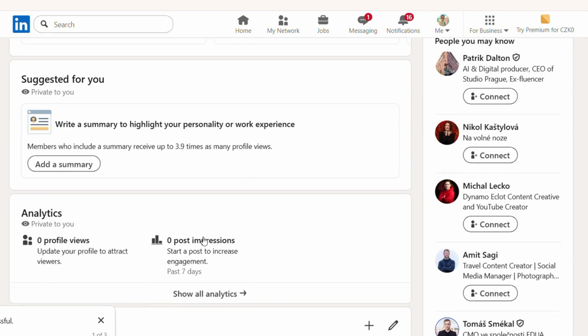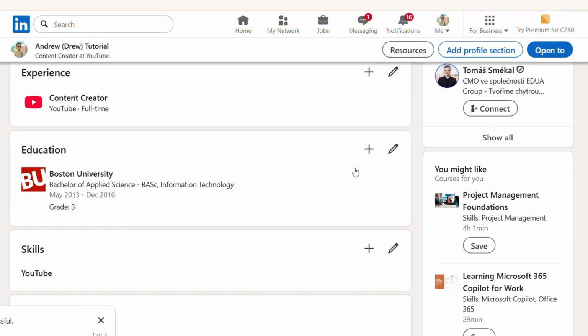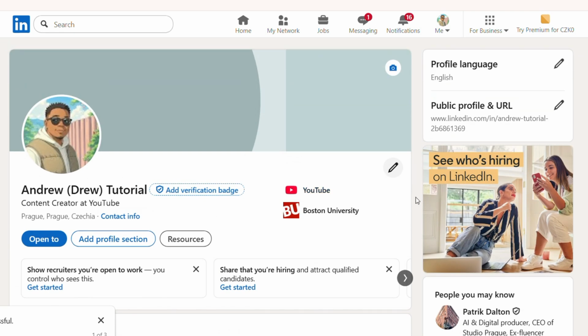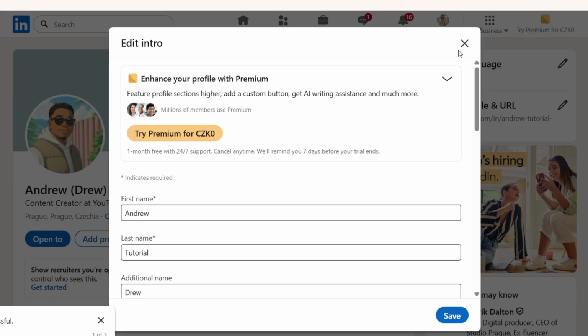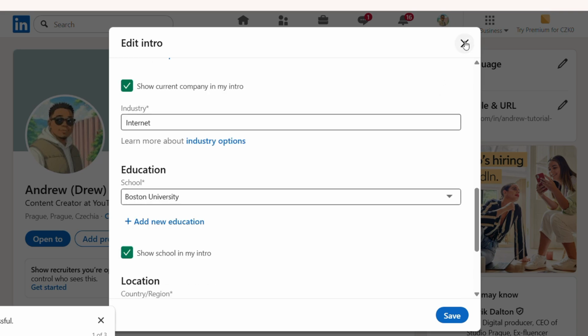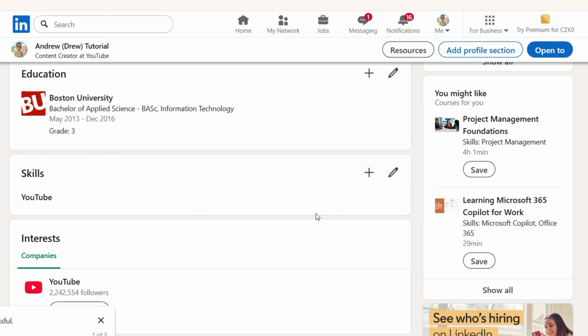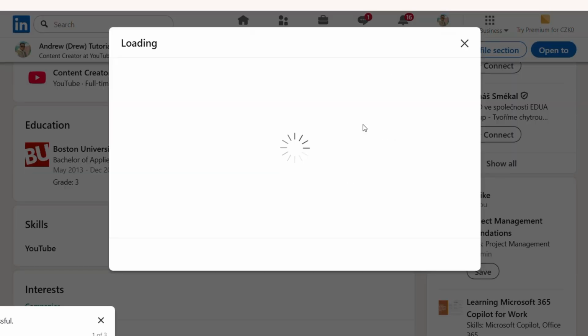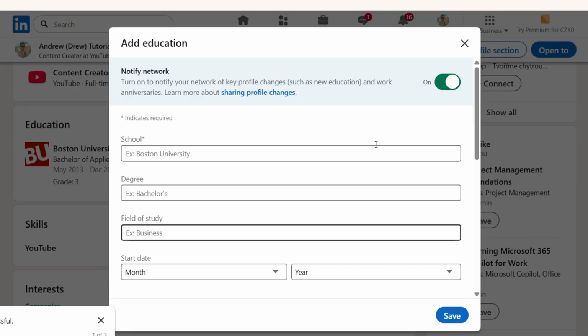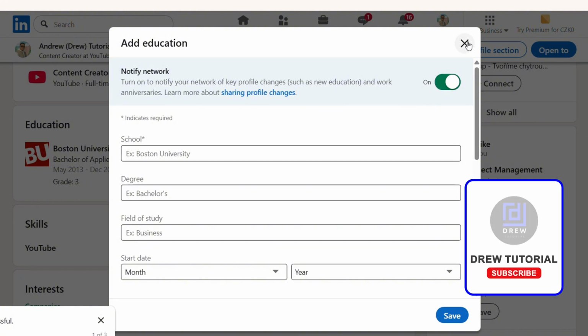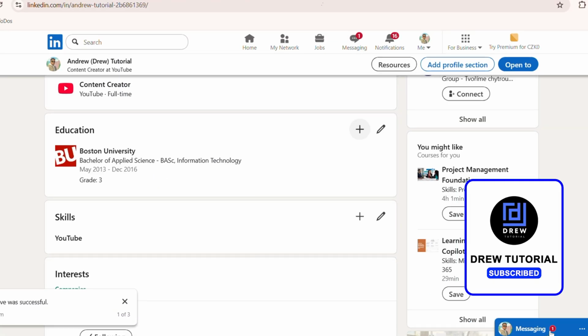But if you're looking for how to add education, you can easily add it by simply clicking on the edit button, and you can add them in. Or if you have one that already exists, you can just simply scroll down on your page now, and you can click the plus icon again and just start to add more details from here, and more or new ones from here. And that's it. Very easy and very simple.